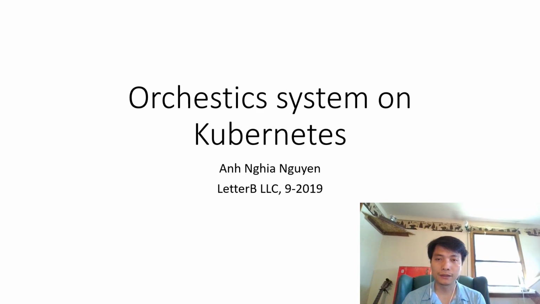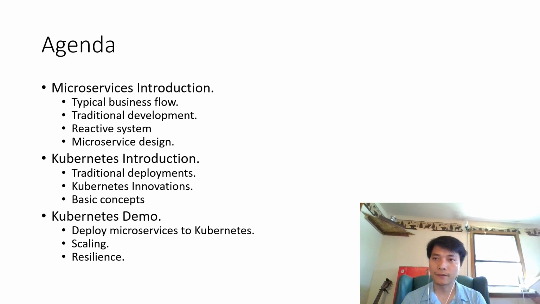Hello everyone. In this video, I would like to discuss the orchestration system on Kubernetes. Here's my video agenda. We will talk about microservices, briefly discussing a short version of microservices based on a typical business flow. We will discuss traditional development and its problems with modern systems. To solve this problem, we need microservice design.